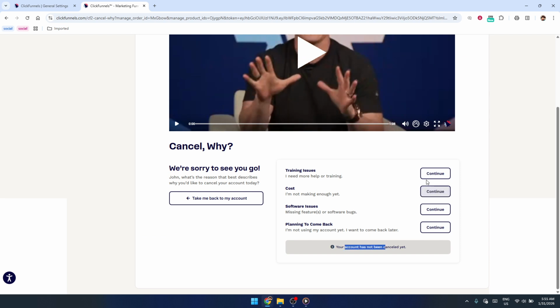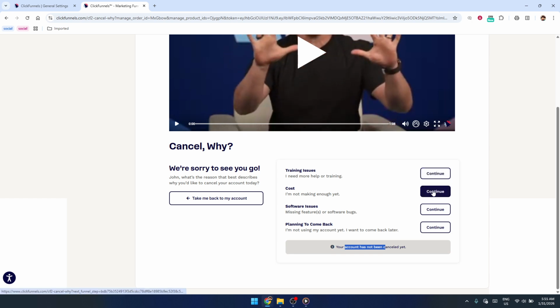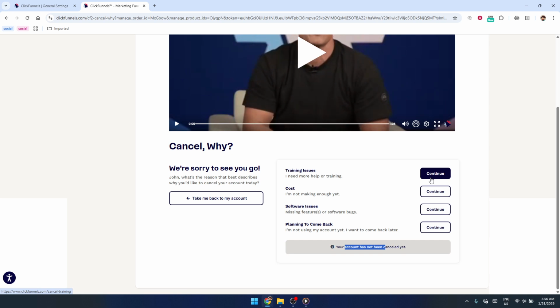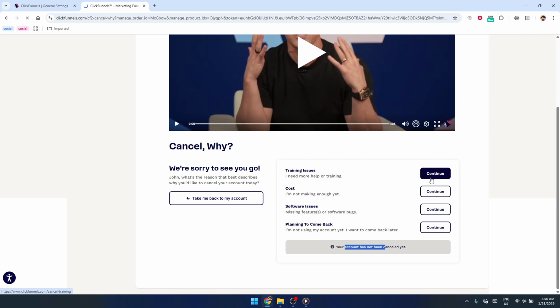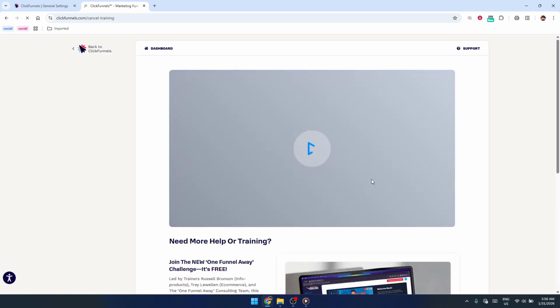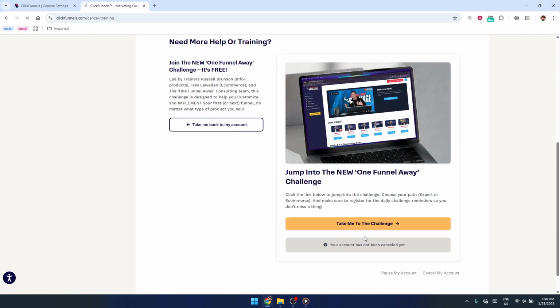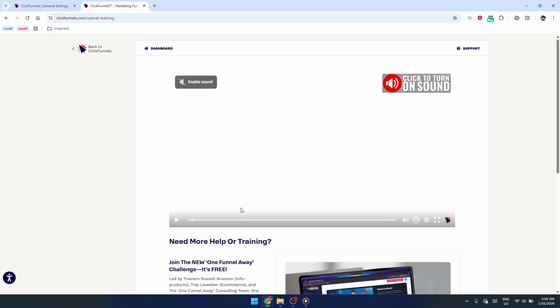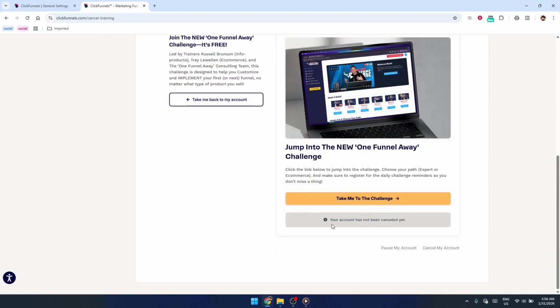This part is important. You'll be given the option to click Cancel My Account, and then a more definitive option labeled Cancel My Account and Delete All My Content. If you're absolutely sure you want everything removed, click that final confirmation option. You may be asked one more time to choose a reason and then click Submit to finalize the request. Once you've submitted that final confirmation, you're done. Your subscription is canceled and your Clickfunnels account is scheduled for deletion along with its content. That's the full process from start to finish.